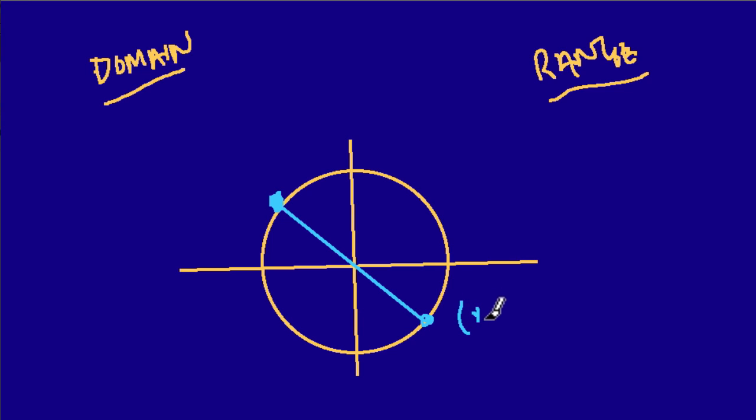well, then this point is going to be x, negative y, right? To get there you go an x distance, then down y. This point is going to be negative x and positive y. Well, x over negative y is going to be negative x/y. Negative x over y is going to be negative x/y. These two points are equal. So for these angles here, right, we're getting two of the same tangent values.